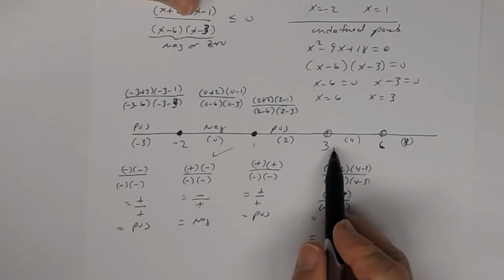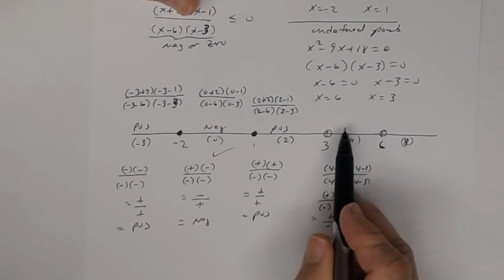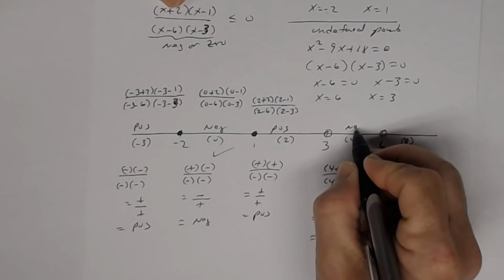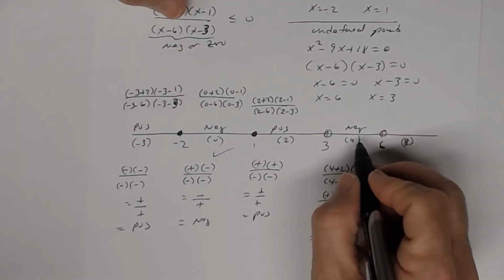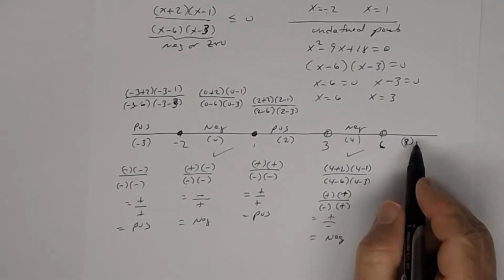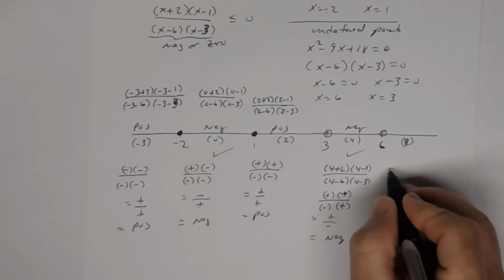So the question becomes, are the real numbers in this interval going to be solutions? And the answer is yes, because every real number here makes this expression negative. So I'll put a little check here. And then we do the next one, 8. So in 8, let me go ahead and do that here.